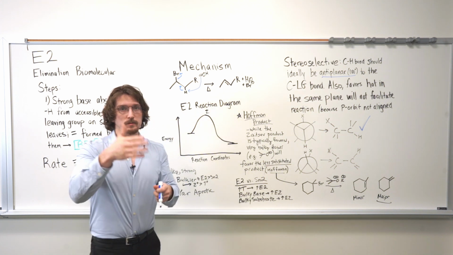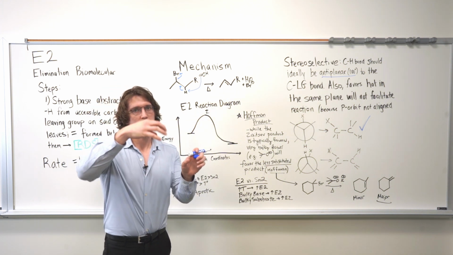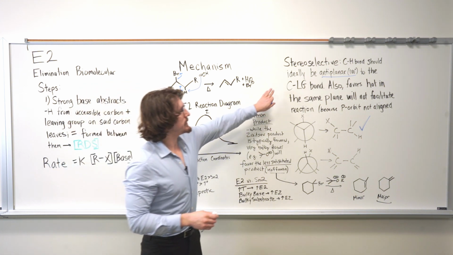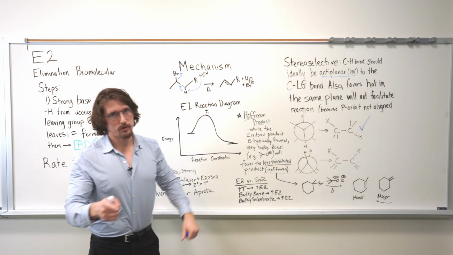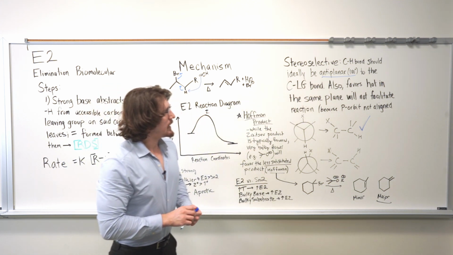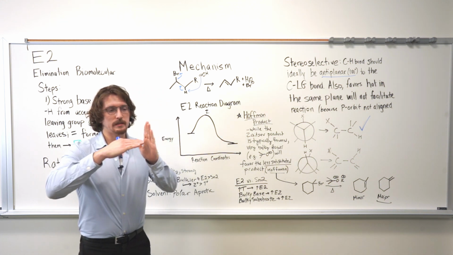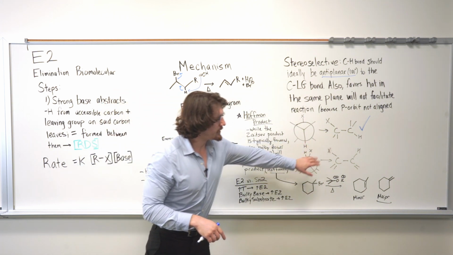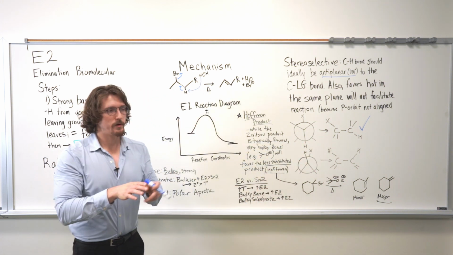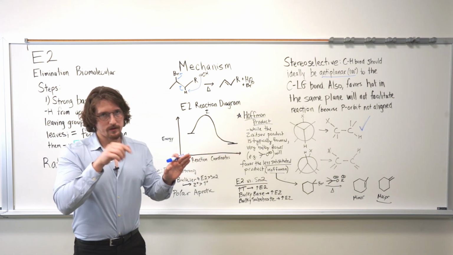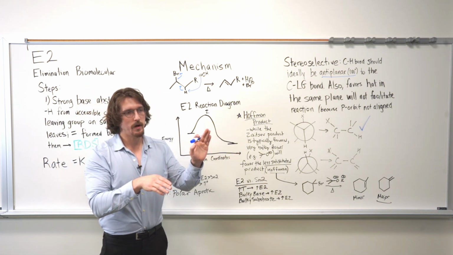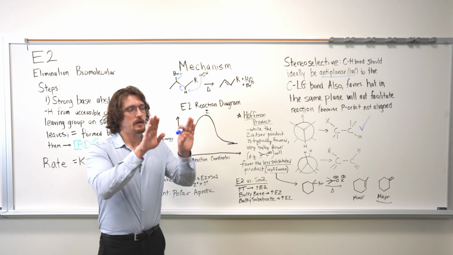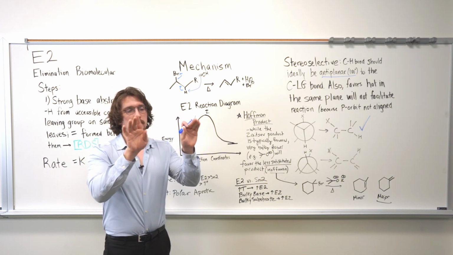Because if it's there, those bulky bases that you're using are going to have a hard time getting close enough to take the hydrogen. So that creates a lot of high energy, which is mitigated by having the CH bond antiplanar, okay? Also, if the bonds are at 180 degrees from each other, as we'll see in these pictures here, they're still in the same plane. However, if the bond between the hydrogen and the carbon and the bond between the other carbon and the leaving group are not in the same plane, like they're 90 degrees to each other, then this reaction also can't happen, because you need to have p orbitals aligned in order to form a double bond.